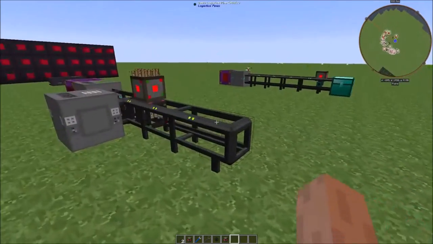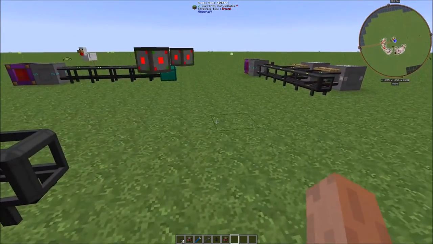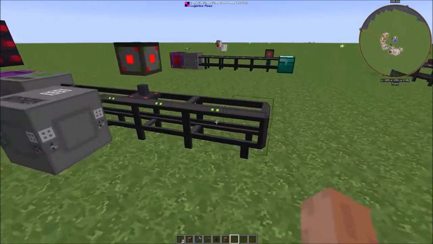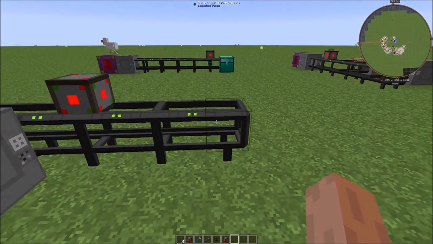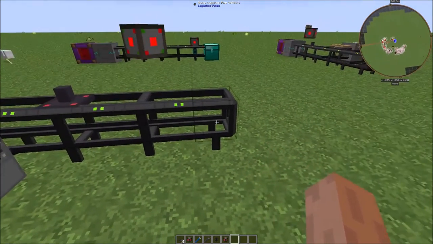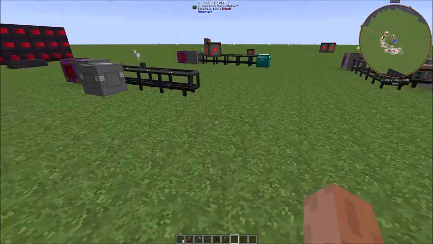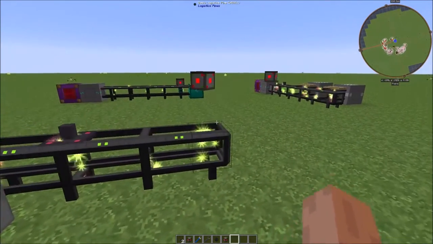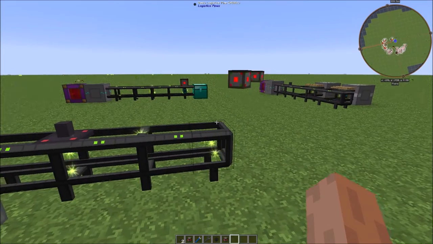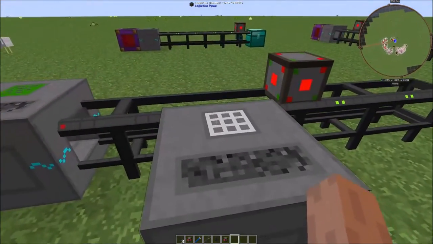Okay, so I was talking about frame rate issues before. Also, there are some people that are concerned with logistics pipes causing tick problems, ticks per second problems. So this is another way you can have fewer pipes, and if it's causing TPS problems for you, then maybe that would be one solution, to use these robots. The robots would obviously be using ticks, but maybe fewer than the pipes. I don't know. I don't know the actual programming and all that.